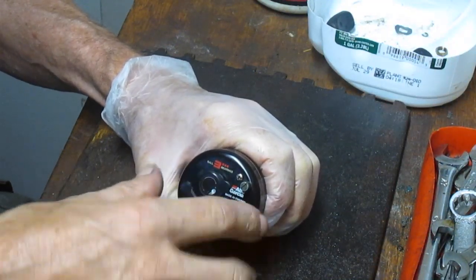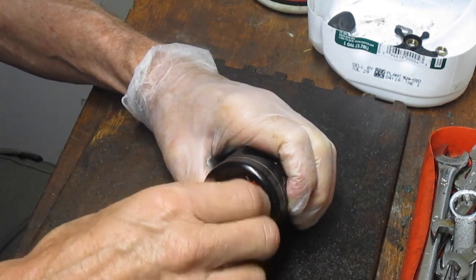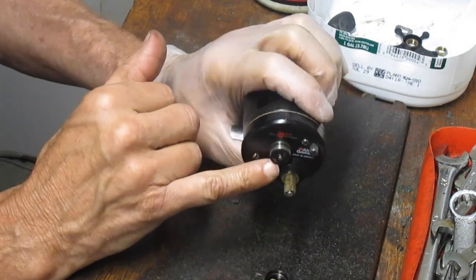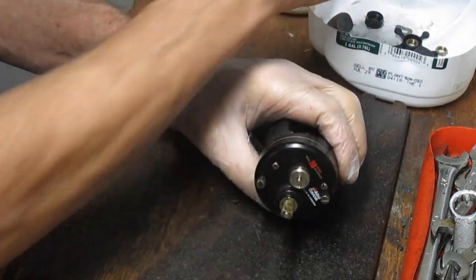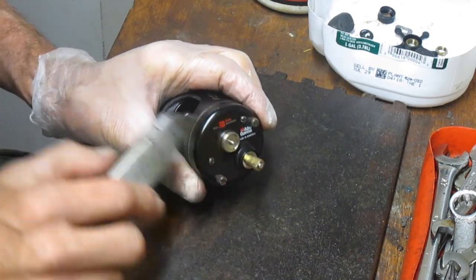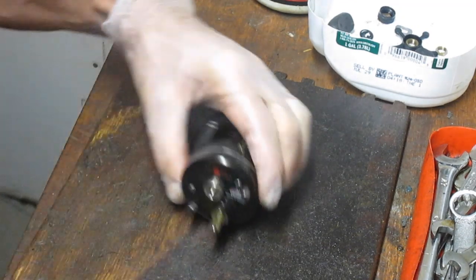Then we're going to get to this little assembly. Most of the time you do not need to pull this bearing cap, but in this particular case, I find that if I don't pull this off and take the little adjuster out of there, I'm stuck. Notice the orientation on it — it's a plastic clip that rides in a channel or groove. If you don't take that off, then when you go to remove the side plate, the axle of the spool shaft is going to come out with the side plate. You're going to have to do that eventually anyway, so I like to do it right then.